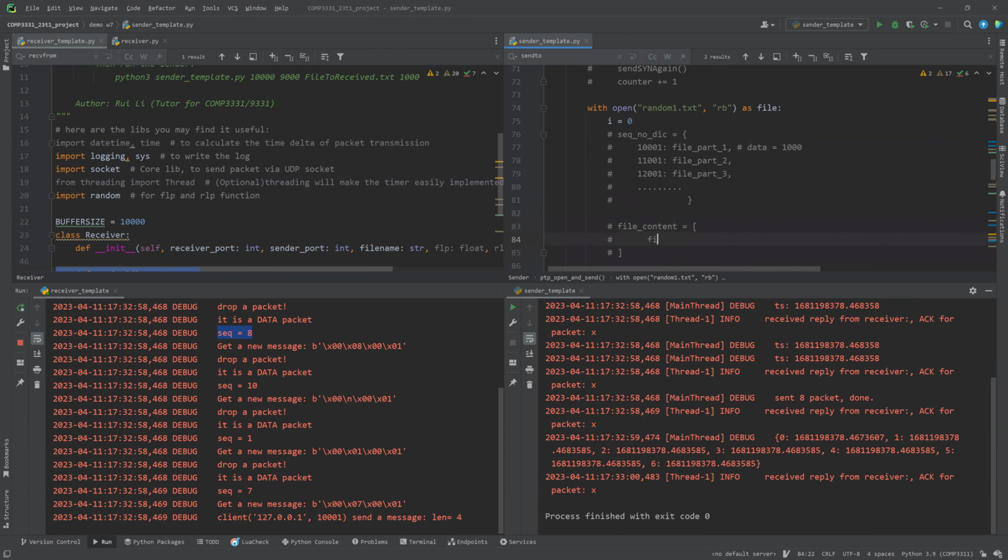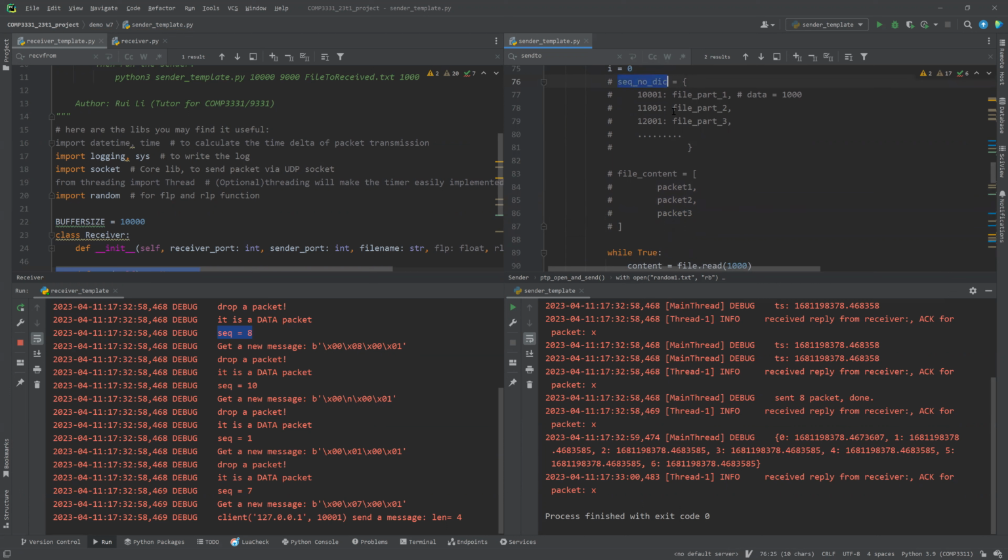So it would be packet 1, packet 2, and packet 3. It does not really matter. You can have a dictionary or list, and you put the packet inside.